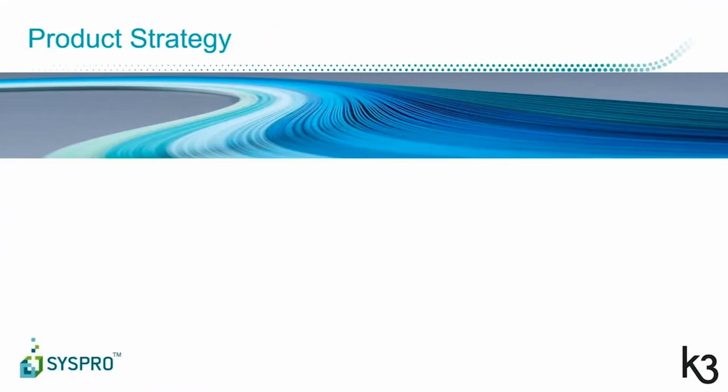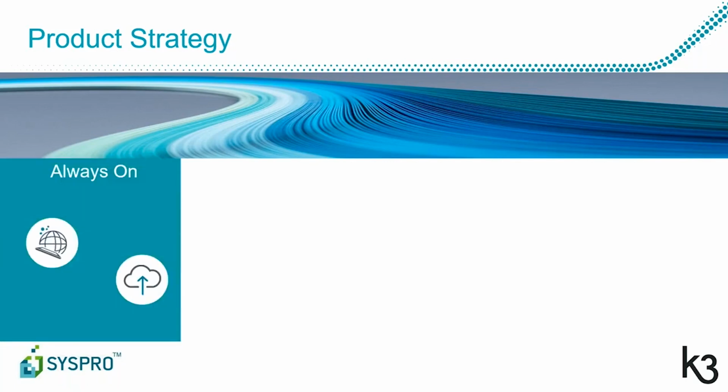As you know, with SYSPRO, we have a product strategy that we've adopted to try and help with all of the changing market forces over the last few years. We have 4 key pillars that we've been driving towards, and what you'll see is functionality that's being released into the product, adhering to and helping these key pillars.